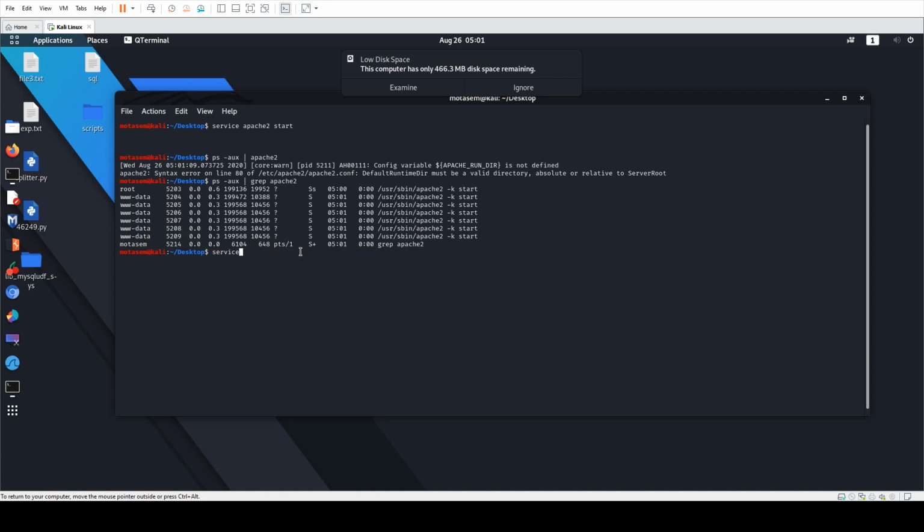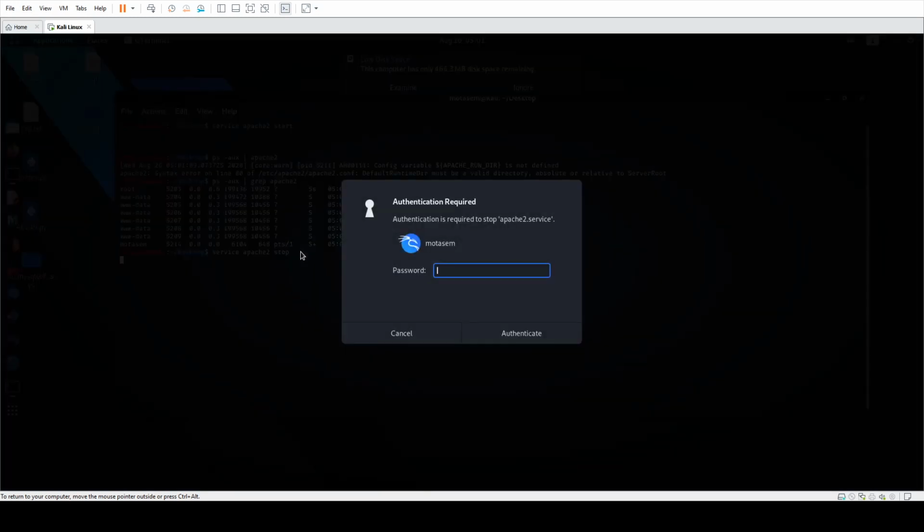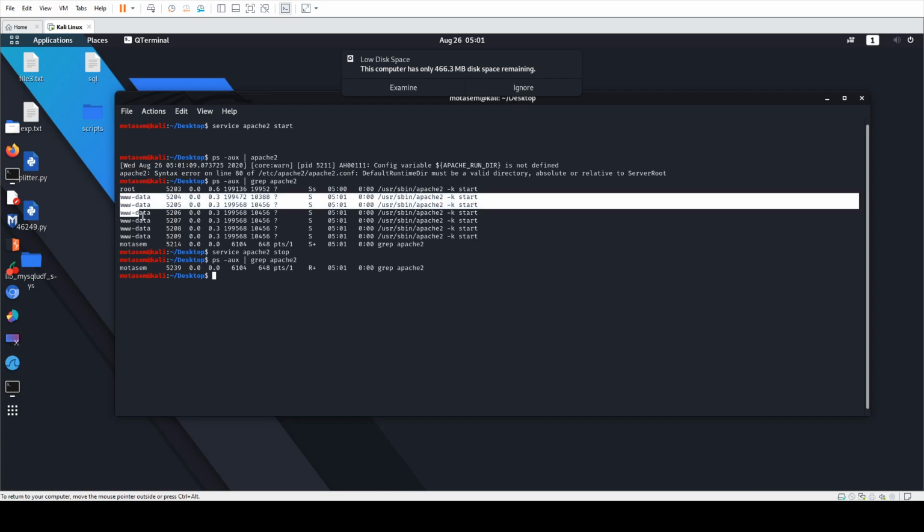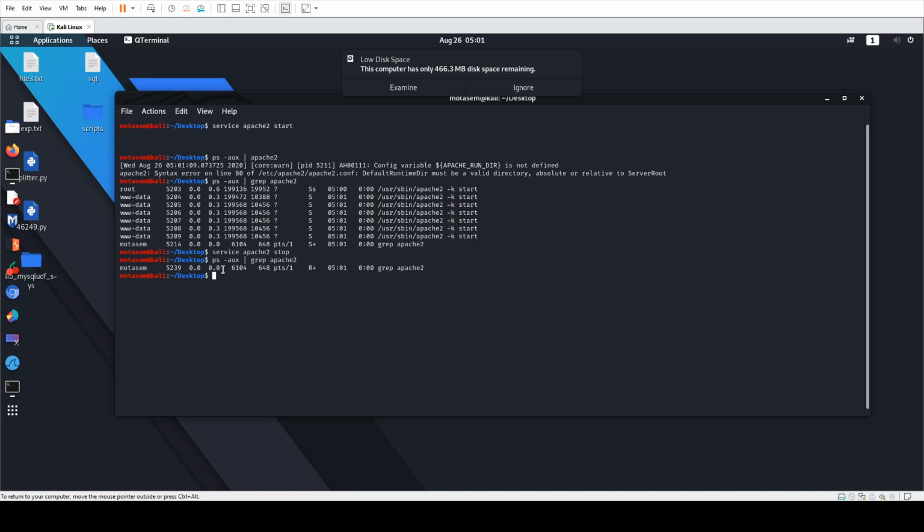I type service apache2 stop. Again, let's make sure and verify the result. So as you can see, it has stopped. Apache normally runs as www-data. Now there is nothing.